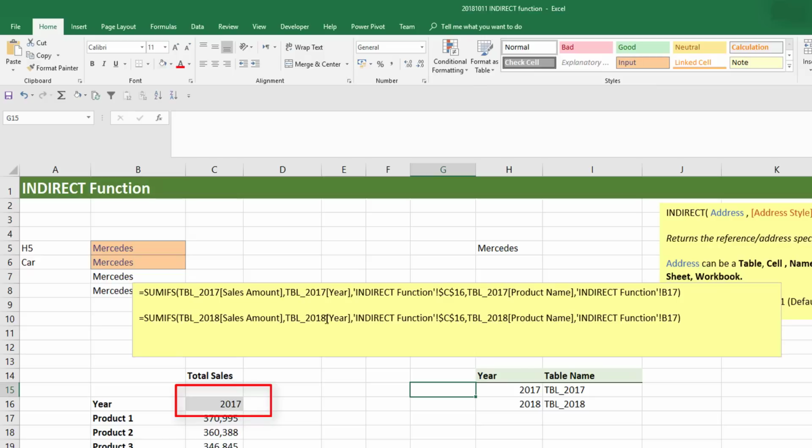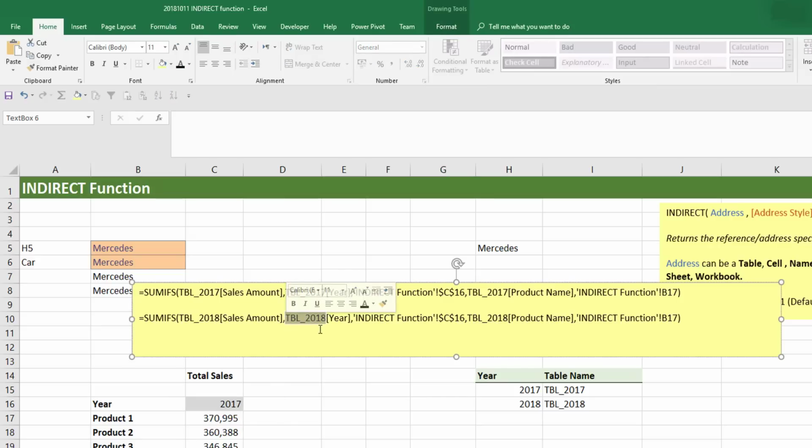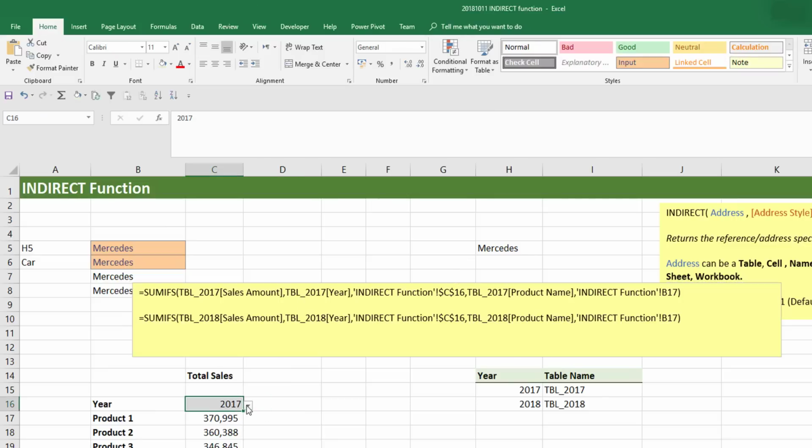We can make that part of the formula dynamic by putting it in a cell and making this cell's value change based on our choice of 2017 or 2018. And the INDIRECT function can help us do that. So let's see how we can do it.